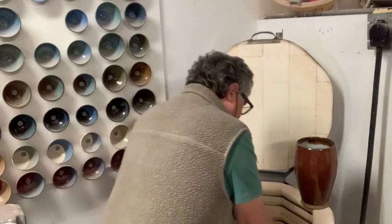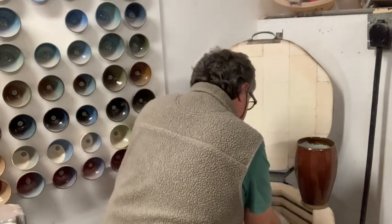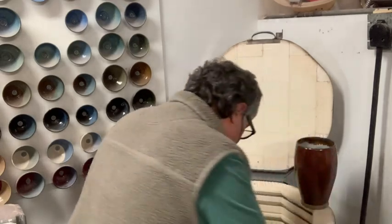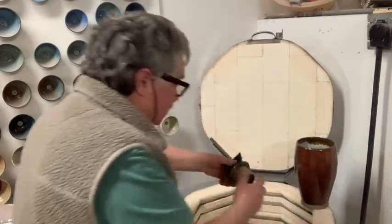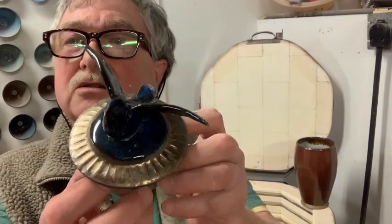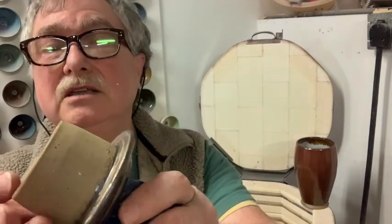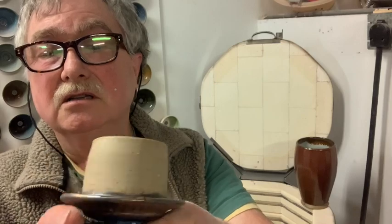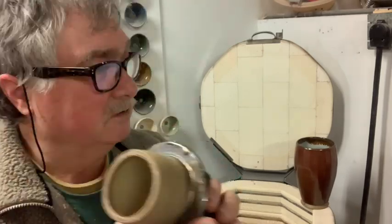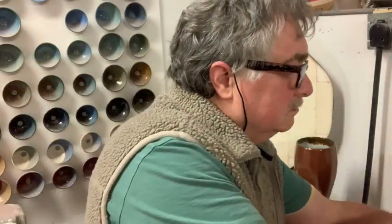Let's see what was underneath here. Oh, it's just the lids. Let me take them out. They're a little hot. So you've got the bronze underneath there. It didn't run because I wiped it off, basically. So that's the inside going in the urn. There you go.